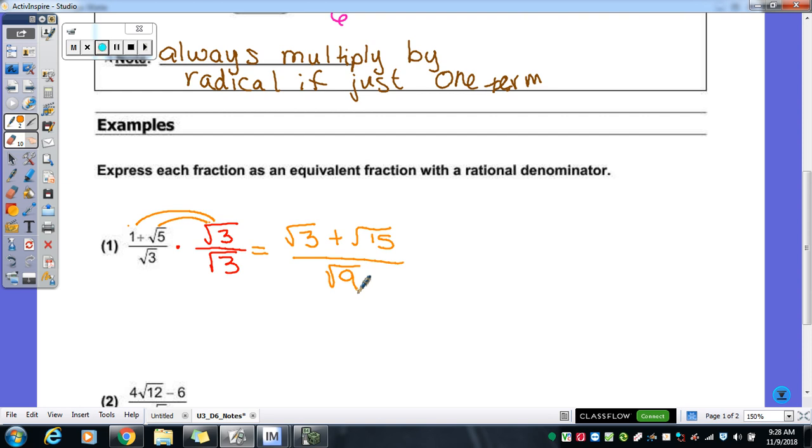Denominator, when you multiply, you get a radical 9, which turns into, what is the square root of 9? 3. And although 3 and 15, you can divide them by 3, up top those are under radicals. So remember, you can only divide if everything's under a radical. I don't have a radical in the denominator anymore, so that's going to be my most simplified form.